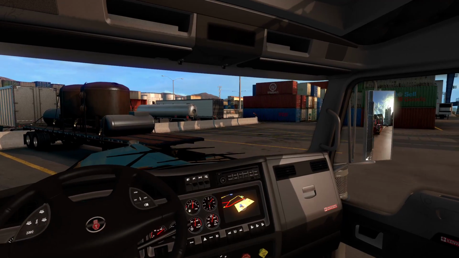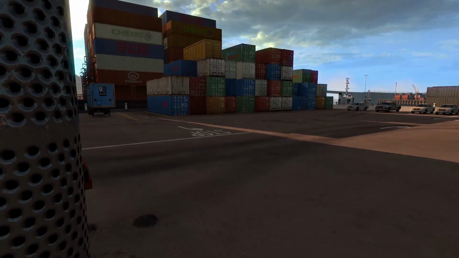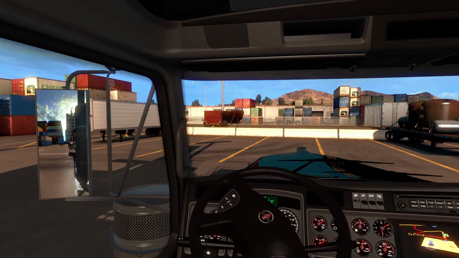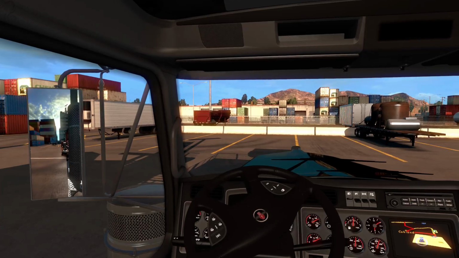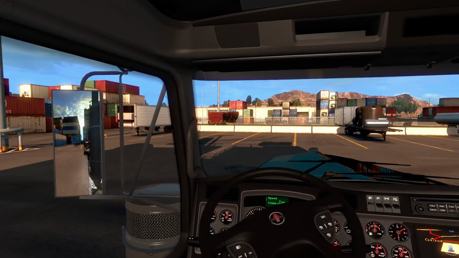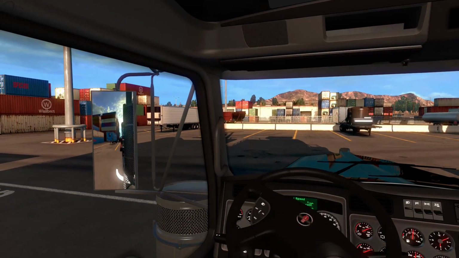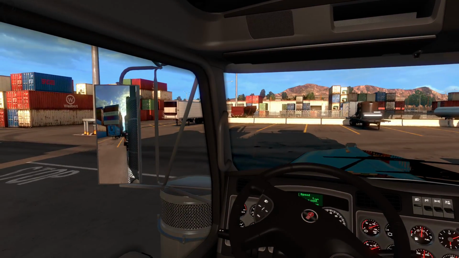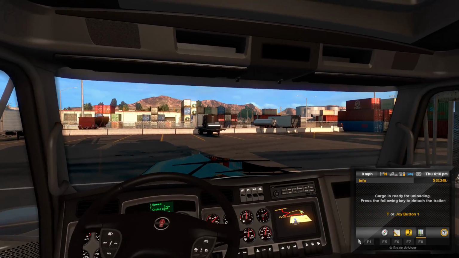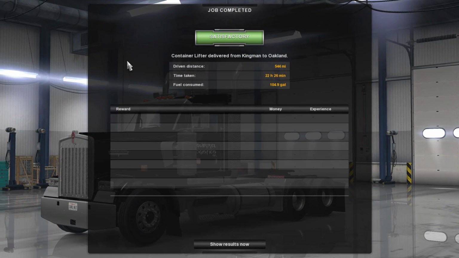Start straightening that off. Now it's actually very hard to see what's going on with those stacks, but it looks to be roughly on course. Trying to keep it parallel. Is it going to take this? There it is. Nice! And there's a rest area straight opposite. Satisfactory.